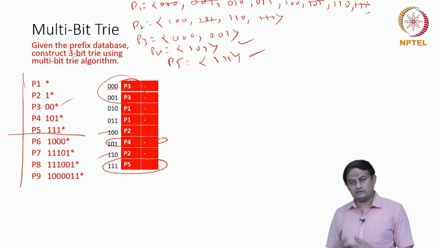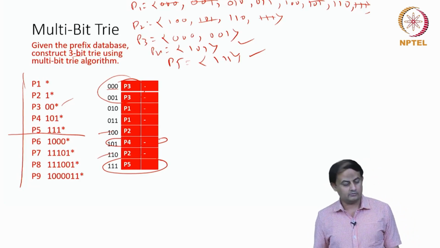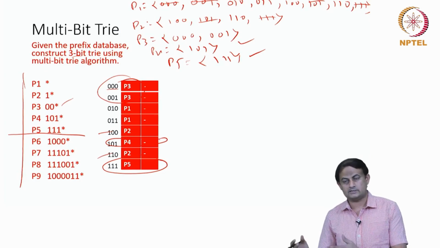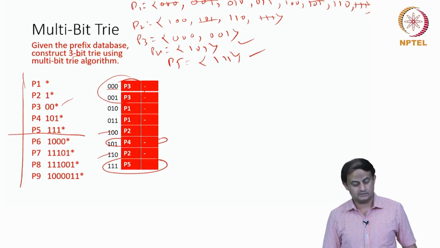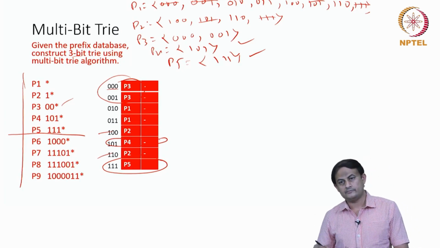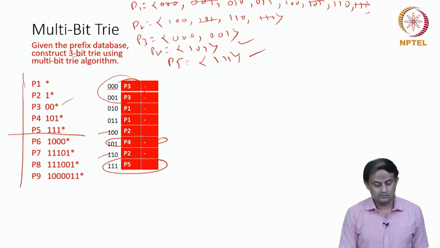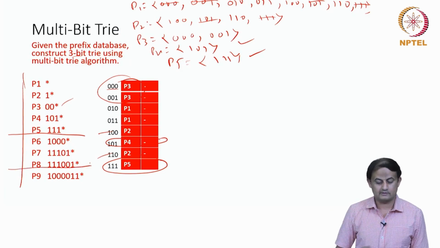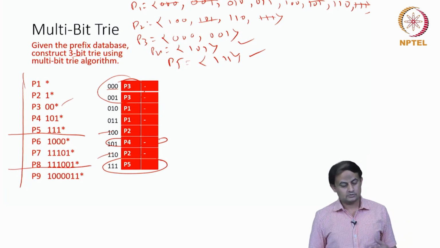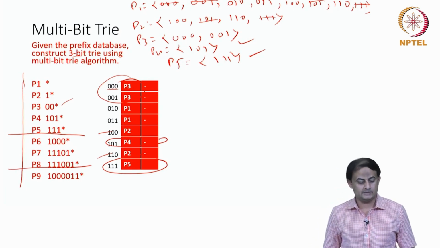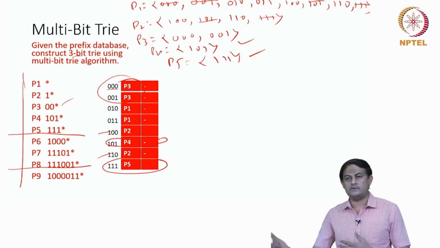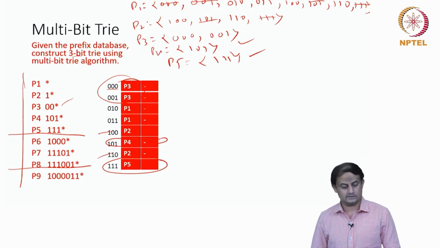And now this should continue. In the second level structure, in the first level table 3 bits are matched, and the next level table will also match another 3 bits. So prefixes of length greater than 3, but up to length 6, are going to appear in the second level table. Precisely P6, P7, and P8 fall in this range. P6 is 4 bits, P7 is 5 bits, and P8 is 6 bits. So these are the entries falling into the second level table structure.